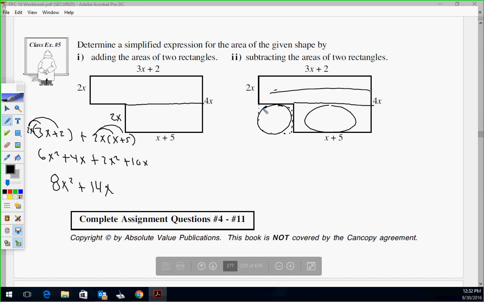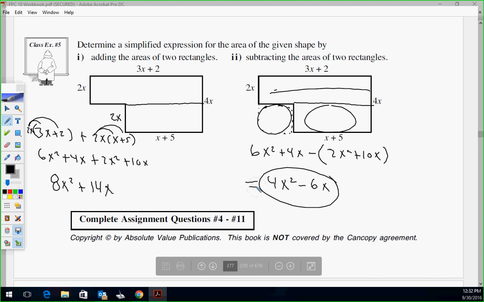Okay? Because I'm taking this whole half, I'm subtracting this, so really what's left is this, which is these are equal, right? So by subtracting, that's what's going to happen. So we're going to do that now. So 6x squared plus 4x minus the whole group. For the whole group, 2x squared plus 10x. So it's minus 2x squared. 6x squared minus 2x squared is 4x squared. 4x minus 10x is negative 6x. So that would be with subtraction. Okay, and that's it for lesson 2.